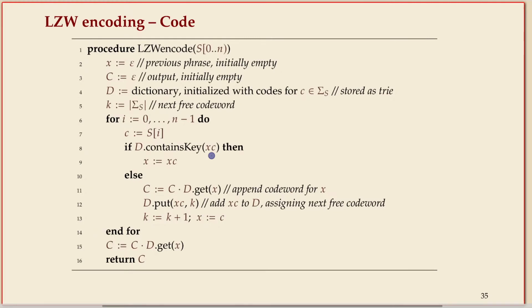And then we ask the dictionary, have you seen whatever was the previous step plus this new character? And if so, then we go one step down in the trie. And we continue with the for loop. So we try to find the longest match. As long as we can traverse an edge in the trie, we keep doing that. When for the first time X was in the trie, but XC no longer is, we jump into this else branch. Then we get the code for X without C, which was a mismatch, and append that to the coded text. And we put XC into the dictionary because that's our new code word. And that's all for the encoding.